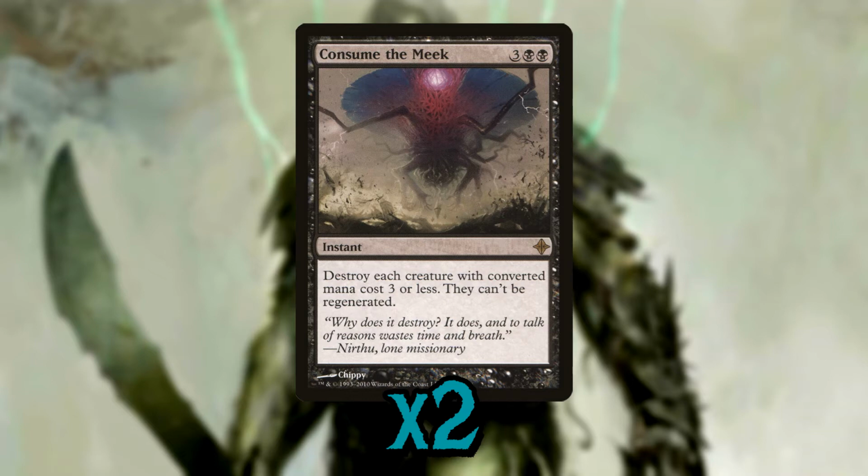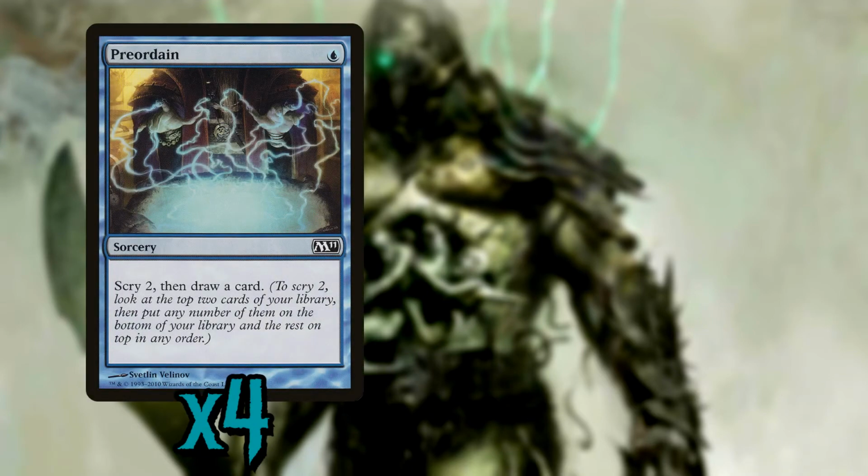It allowed you to get lots of card advantage against aggro decks, and it does what a board sweeper does. It wipes the board. So yeah, it works. And then a couple other cards the deck played. It played Preordain and Sea Gate Oracle.